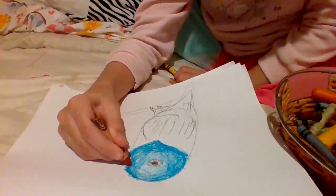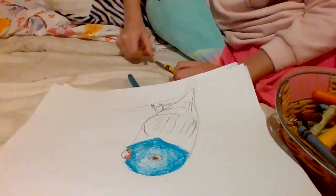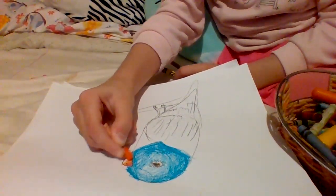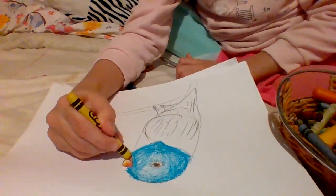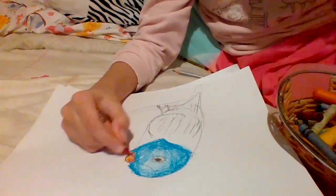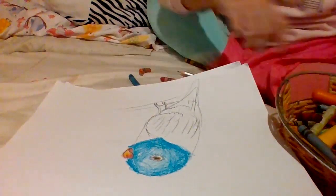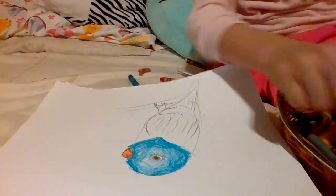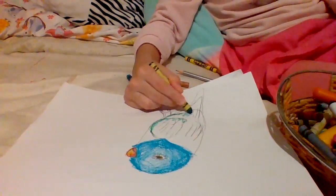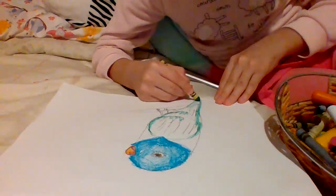Okay, now I have to color this part red and color the under of its beak red too. Then I shaded with orange coming up next. And then a little pinch of yellow at the very end. You can add some red to make it look like the beak is shaded. And then you do this. And now you use the wing. Then you make the tail sharp.